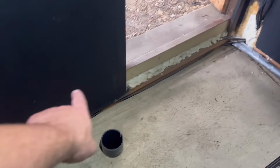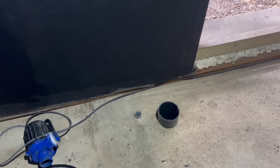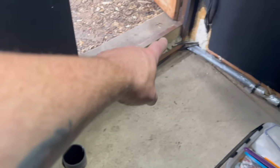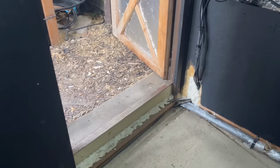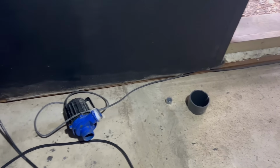I'm thinking the airline, I'm going to have two. So one that's going to go to the bottom drain. And my initial plan was to run that in hard pipe up. But I'm just wondering if that's a bit pointless now, whether I just do my air connections down here, because I'm going to have an airline run here.